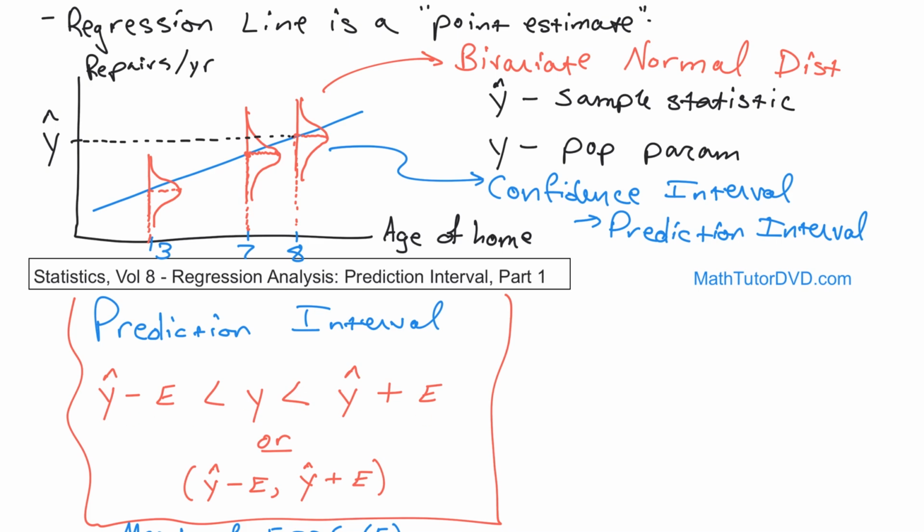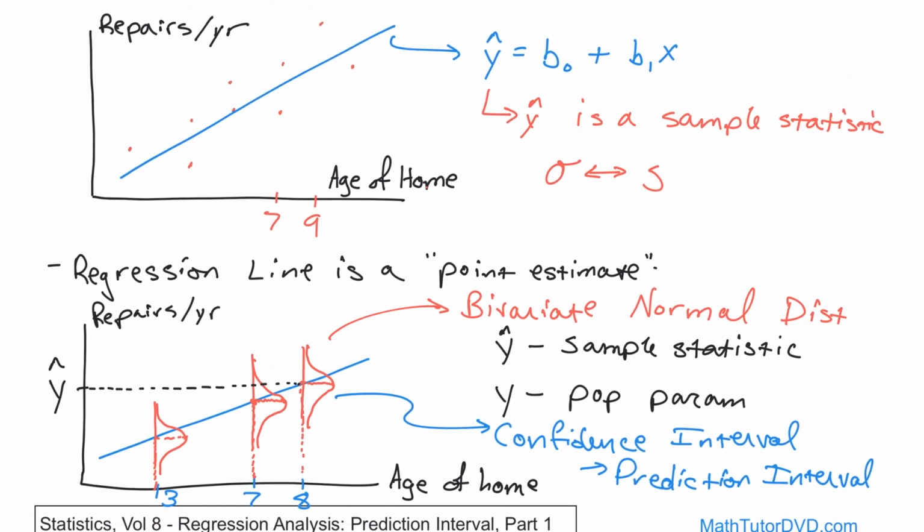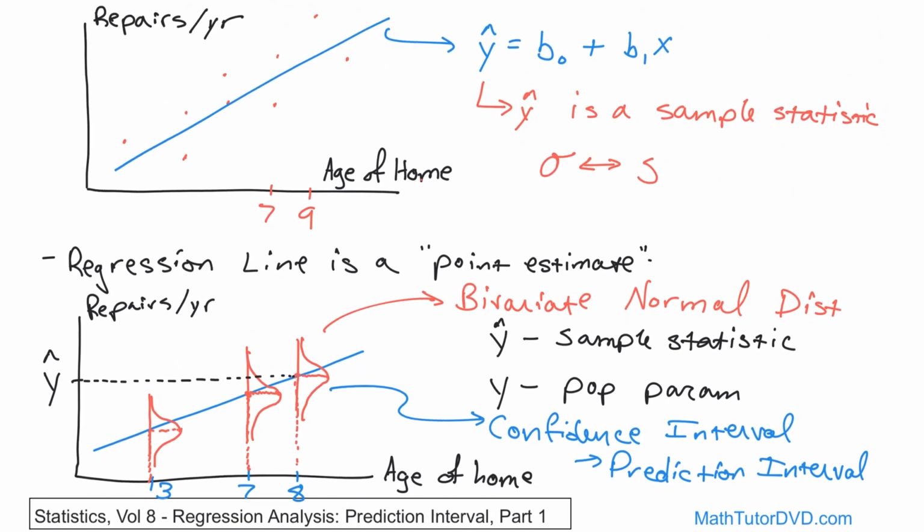That is the power of statistics. By taking a small subset of data, calculating a regression line, doing calculations, and figuring out what millions of people might say, even though you can't really ask them all, you can get a pretty good idea of what the range of their answers will be, and that's what we're doing here. I think that's enough talking. The point of it is to find this interval that you're 95% or 98% sure of. And then we're going to solve an actual problem. We're going to solve this exact problem with the age and the number of years and all that as we go forward. So make sure you understand this.